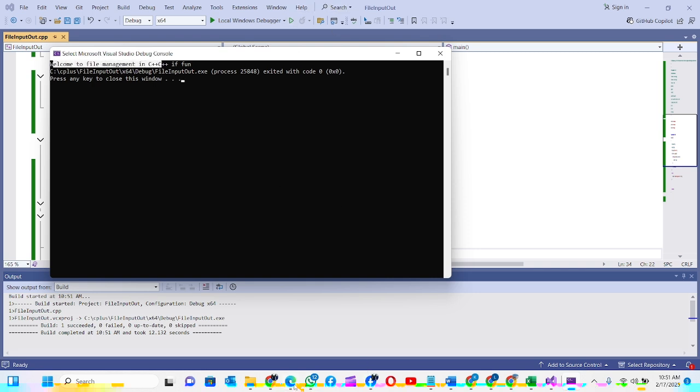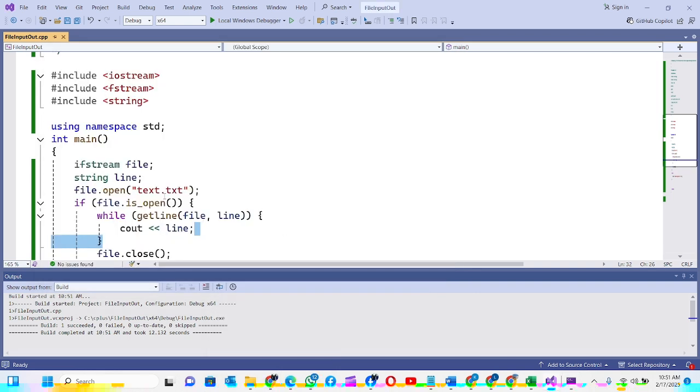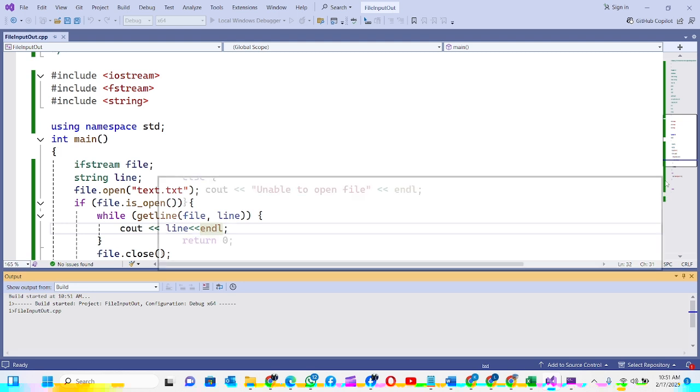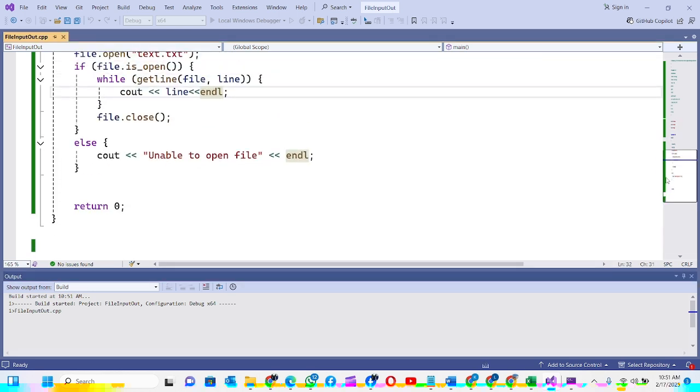But now we can include an end line here, such that it goes to the next line, right? Or we can put a backslash n. It is good.